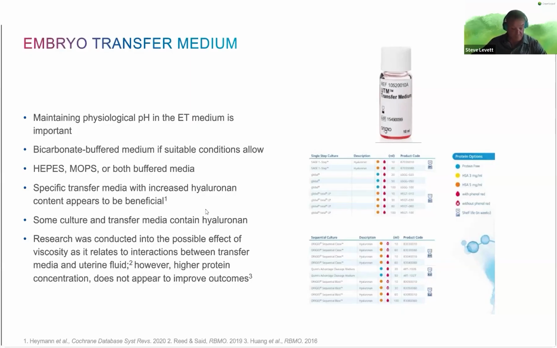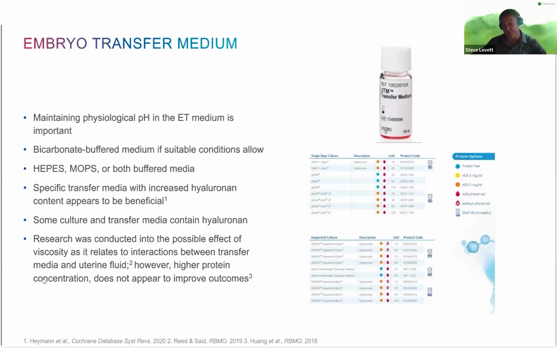In certain circumstances, and if you look at the ESHRE guidelines, some of the specific media that contains hyaluronan is actually not recommended in frozen embryo transfers. So we need to take that into account and determine whether we follow those guidelines or we believe that that will have some beneficial effect. So an important factor to consider here.